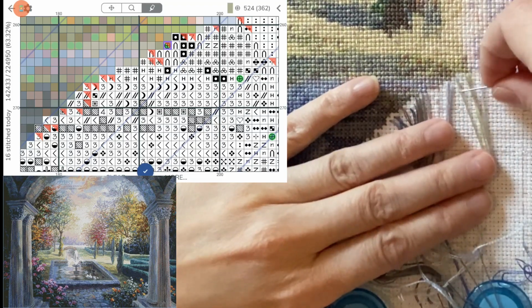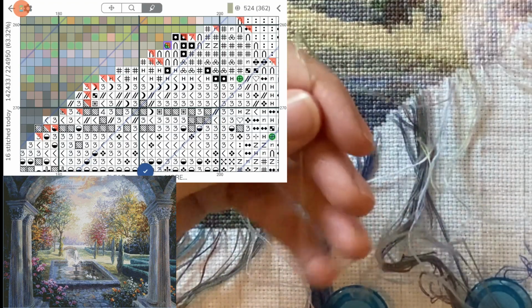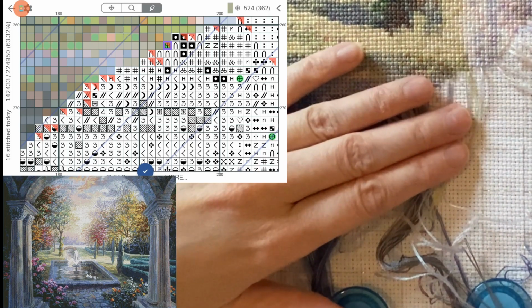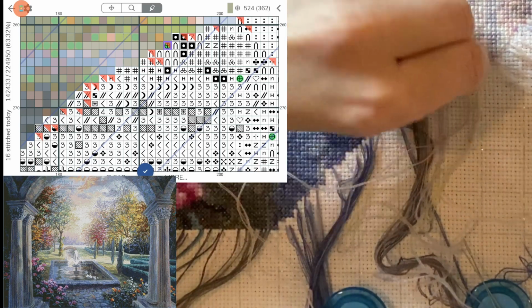Okay, make sure. Yeah, I was grabbing the wrong thread. As usual, a lot of similar colors close together, so that is why I grid.